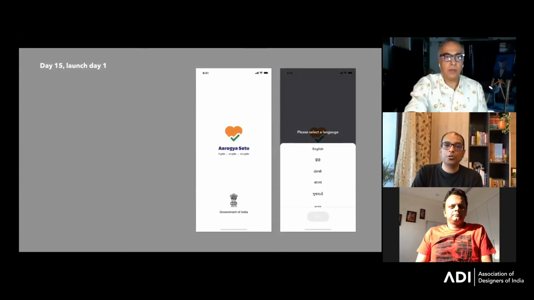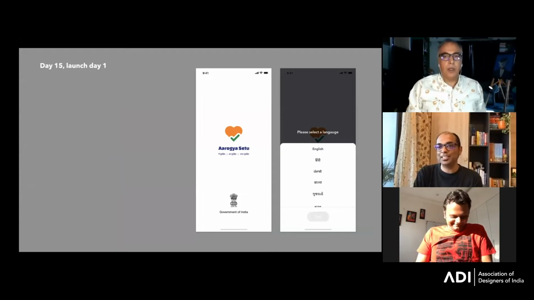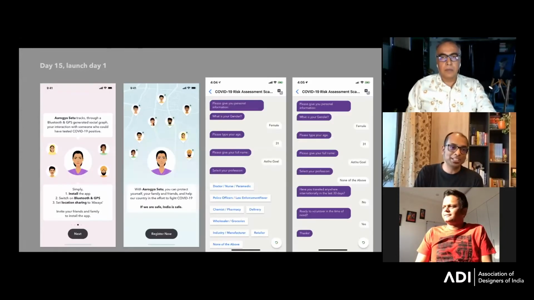So that's your Aarogya Setu app. On day one, we started with 8 languages. We today have 11 languages. So that by itself. Yeah, we have 12. We have Assamese also. Oh, that's right. We have added Assamese. So I think that's 12. So 12 languages in the last 20 days. It's been a phenomenal scale up.